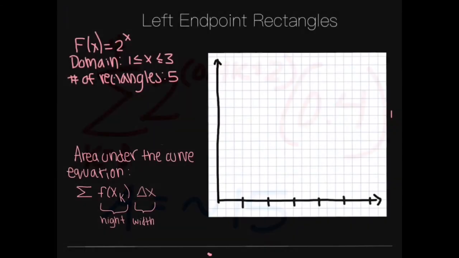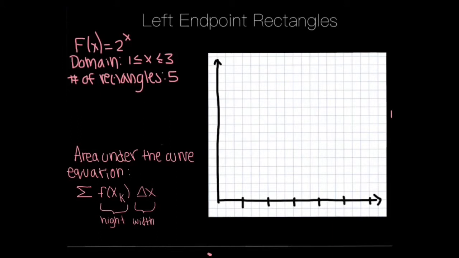Great job! Now we'll show you how to find the area under the curve using left endpoint rectangles. A left endpoint rectangle is a rectangle under the curve when the rectangle's left corner is touching the curve. When solving a problem with left endpoint rectangles, you will be given a domain showing the x value where the first rectangle begins and the x value where the last rectangle ends. The number of rectangles to make in that area will also be shown.